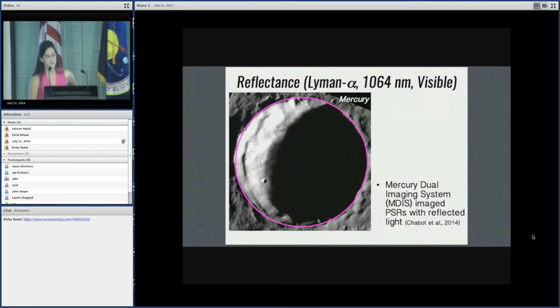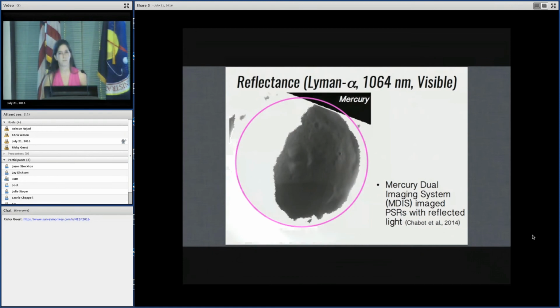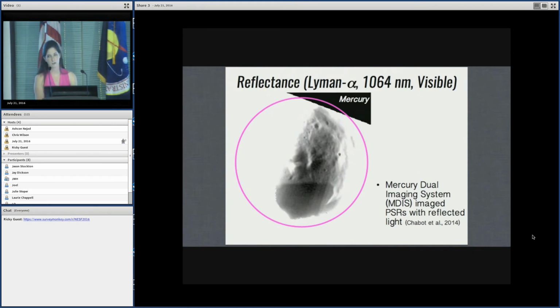And again, the rim of this crater is traced here. And you can see at the time this image was acquired, the majority of the floor of the crater was captured in shadow. And so with a broadband filter on the Mercury Dual Imaging System, we can capture an image of the crater captured in darkness, and it's oversaturated by design. But if you stretch this image, you can actually reveal reflectance differences on the crater's floor.